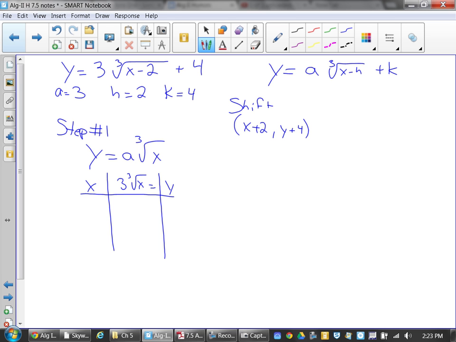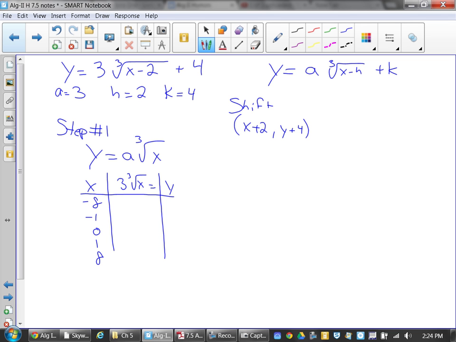To get my ordered pairs, when I work with cube roots, is it okay that I have negative values? Yeah. So start at -8, -1, 0, 1, 8. Try not to get in the habit of writing plus or minus 1, plus or minus 8 in your table. That way you don't forget to do one of them, because your answers aren't always going to be plus minus going the other way when you start worrying about shifts and stuff.